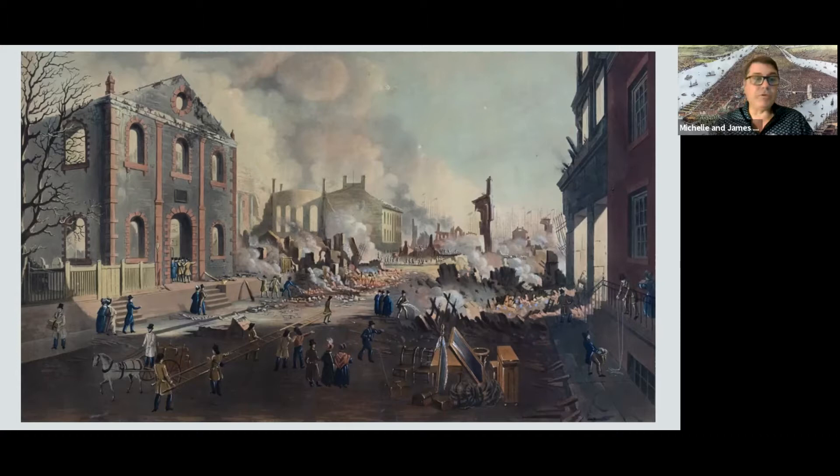The reason I brought up running water earlier is that New York didn't have any. The Croton aqueduct system happened after this fire, in response to it, so that pipes could be laid and water brought into the city — not so much for drinking, but so fires could be fought. In December 1835, one of the coldest winters on record, they went to wells, cisterns, and even the East River to get water, and it was all frozen solid.